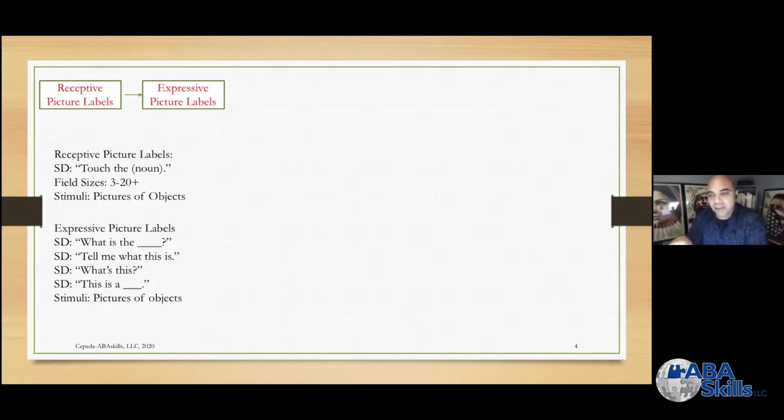Now, when you're doing discrimination training, if you do discrimination training, you're probably going to start with a field size of 1, because obviously you have to condition whatever you are trying to teach as an SD, because otherwise the child does not know that when they see that thing on the table it signals that reinforcement's available, right? But then you immediately want to go to a field size of 3 to eliminate any kind of 50-50 selection, and also to make sure that you're setting yourself up as the instructor for more complex discriminations. And then you have to increase the field sizes, even with really young kids.